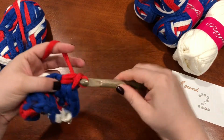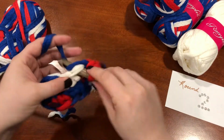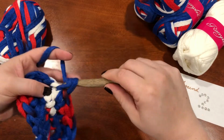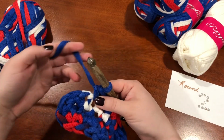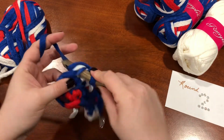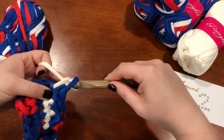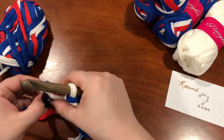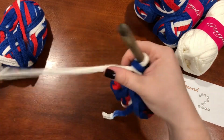One, two, three, and four. Now we're going to do two single crochets in each of the next four stitches. One, two, three, and four. Got a little tangle on my yarn here. There we go.